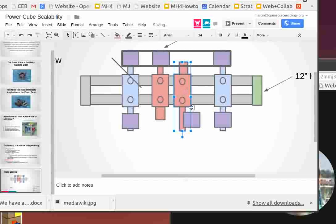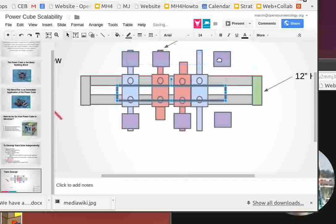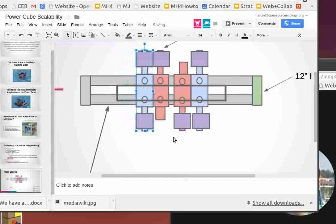to make it more realistic, we should actually put these together a little more, because all they need to do is be right next to each other so it's not too long. They can be pretty much right next to each other. Like that. But that's basically the drive system.